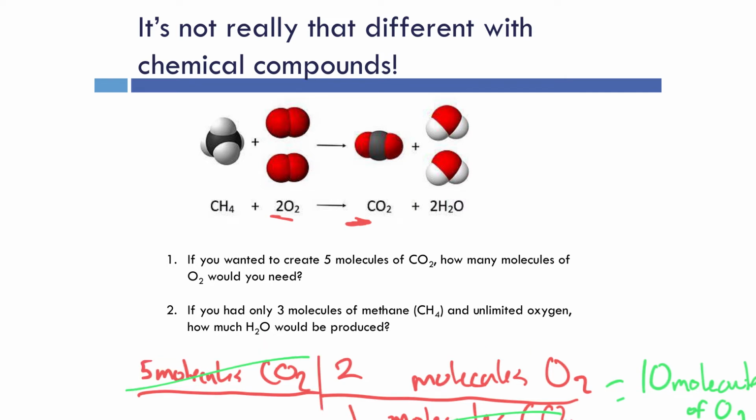So hopefully you were able to get 6 molecules as the answer, and 6 molecules of water is technically a better answer. Now, if you're wondering why the question says unlimited oxygen, that's really important, and that's going to come into play a little bit more at the end of the unit. But for now, what that is telling you is, don't focus on the oxygen, just focus on the methane.